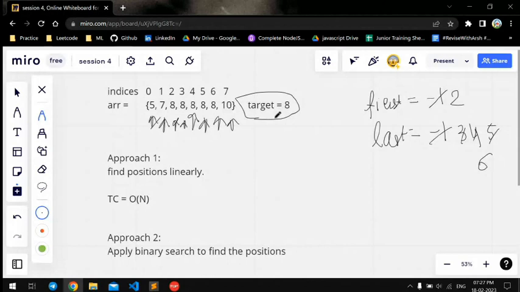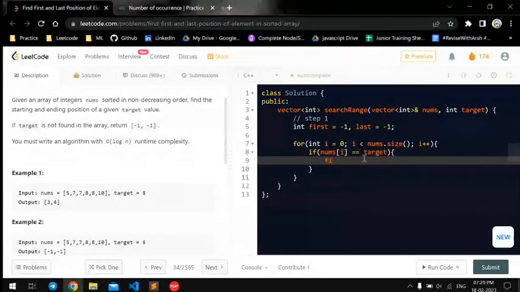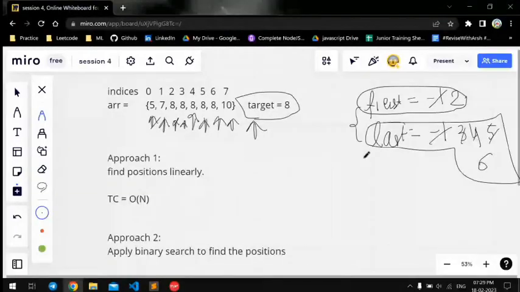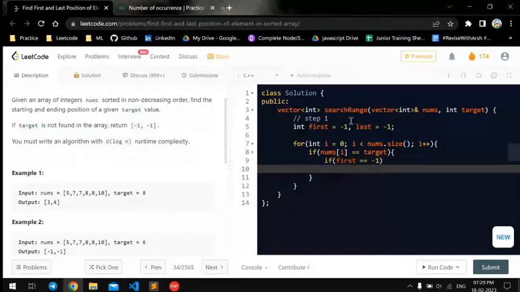If any element of the array is equal to target, we can update our two variables in this condition. So first, but there is a catch. We are going to update the first variable only once. So if first is equals to -1, then only update the first equals to i.